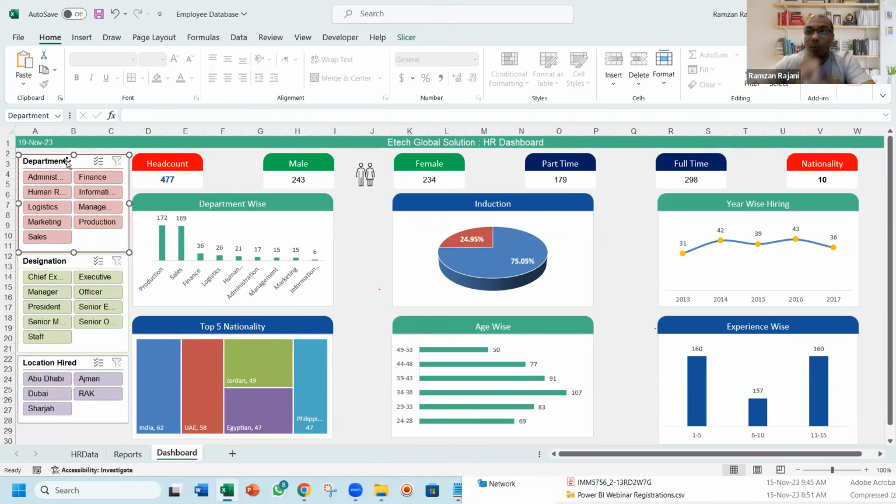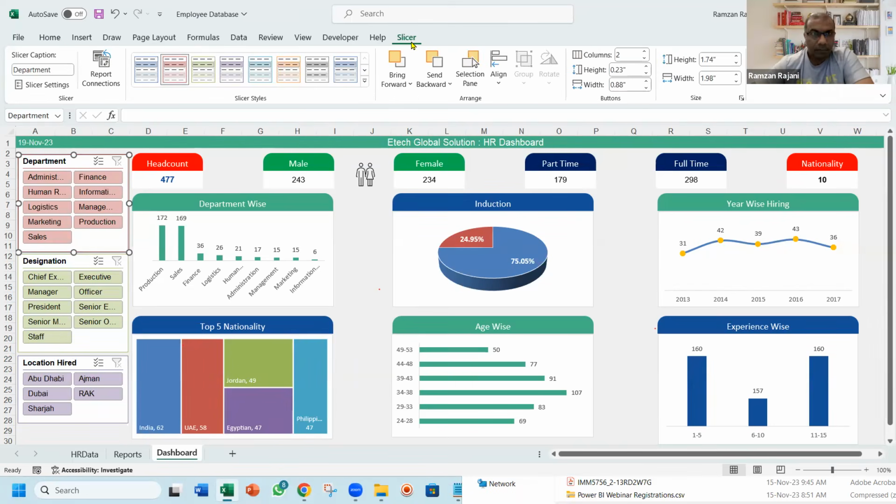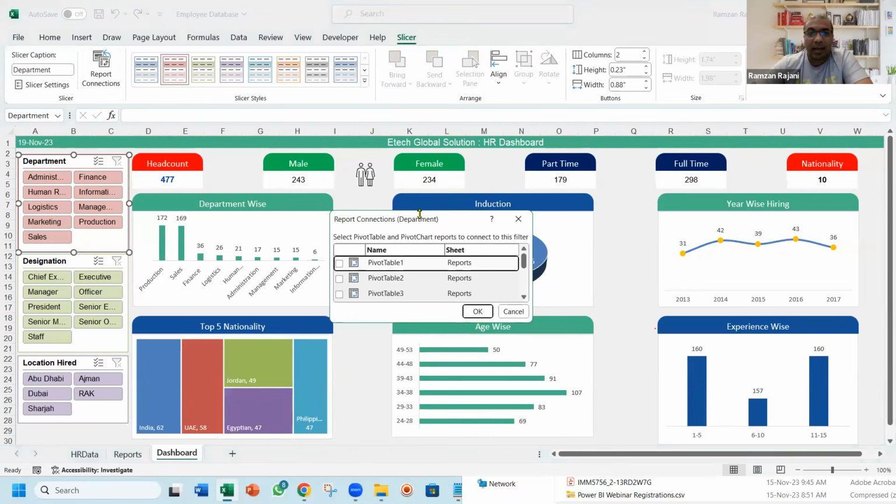So I click on a slicer, one slicer, and I say Excel, link this slicer to the other charts, right? So you will go to the slicer on the top, and there is an option report connection. Remember this option.